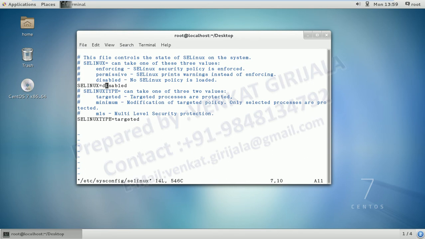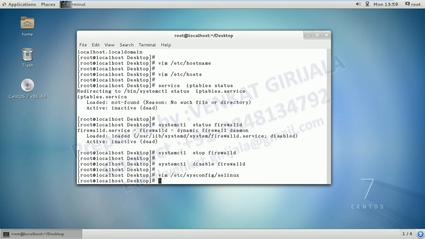By default, SELinux is not disabled; by default it is enforcing. You can remove enforcing and type disabled here. Then save and exit. The next step is simply to reboot the system.